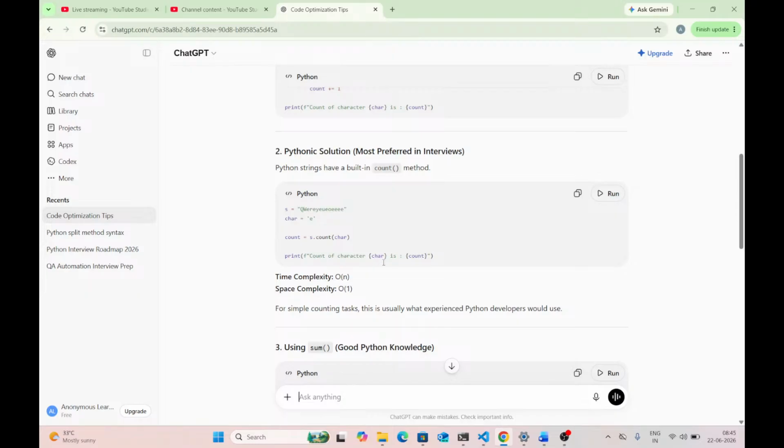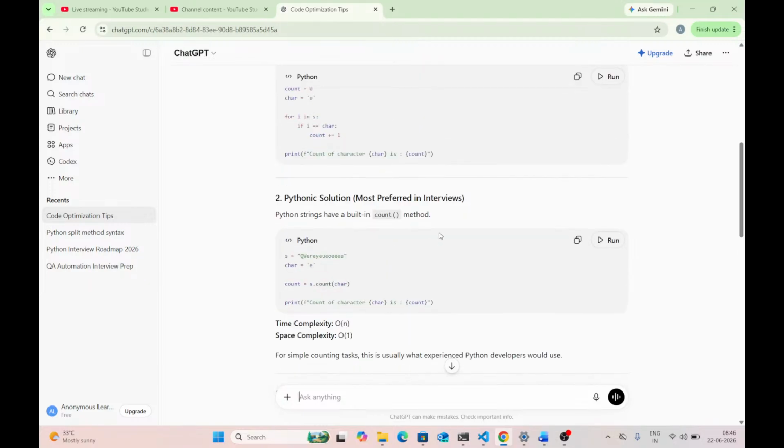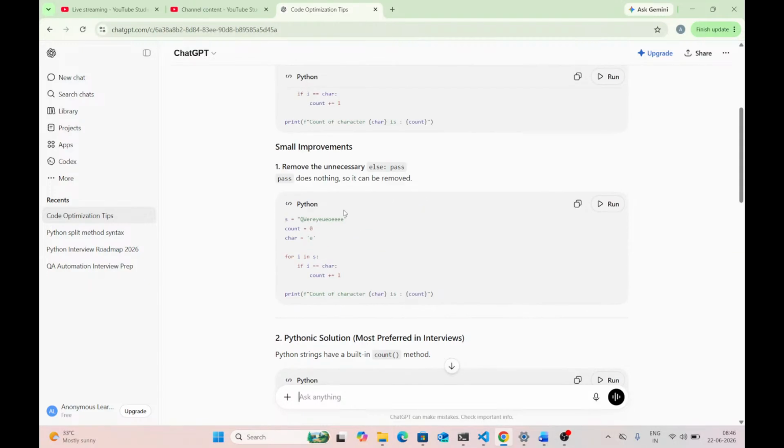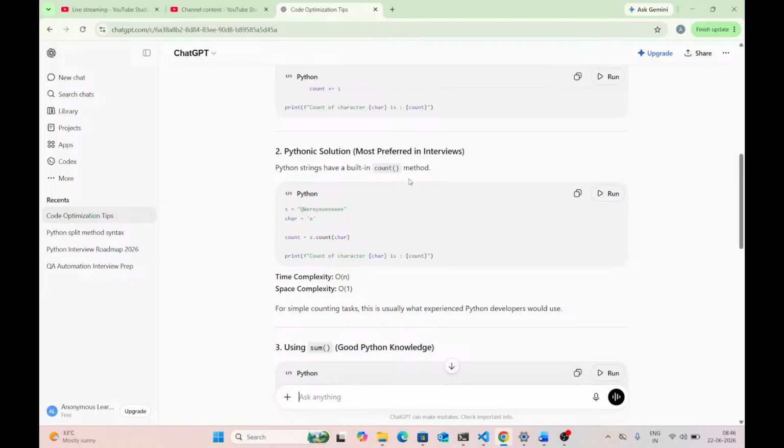Obviously we can use the count method for strings. So we can directly count, but without the built-in count method, the way is to just apply the for loop. Okay, I will remember this count as well.